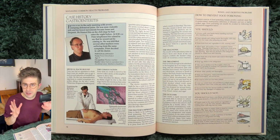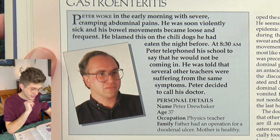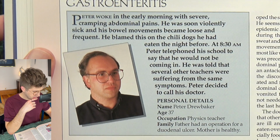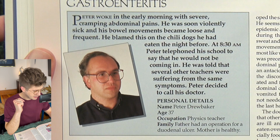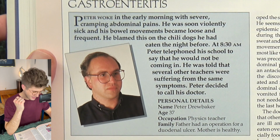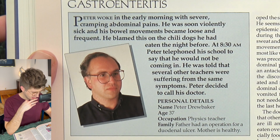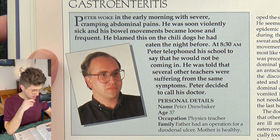Case history. Another case history, gastroenteritis. Peter Drewbaker, age 37, which is my age, who is a physics teacher. Peter woke in the early morning with severe cramping abdominal pains. He was soon violently sick, and his bowel movements became loose and frequent. He blamed this on the chili dogs he had eaten the night before. At 8:30 a.m., Peter phoned his school to say he would not be coming in. He was told that several other teachers were suffering from the same symptoms.